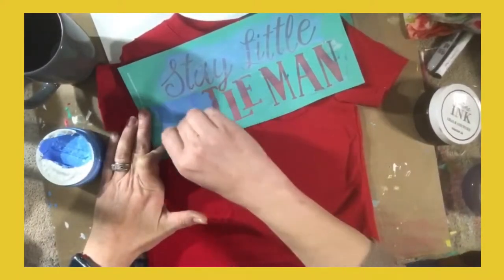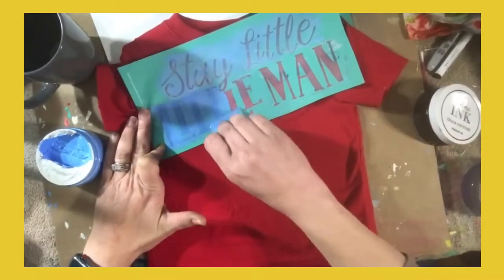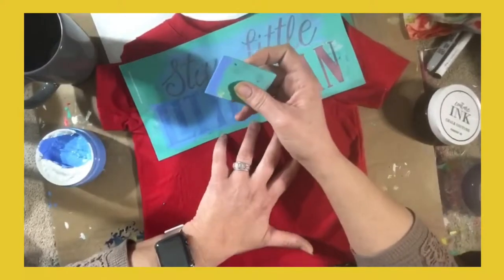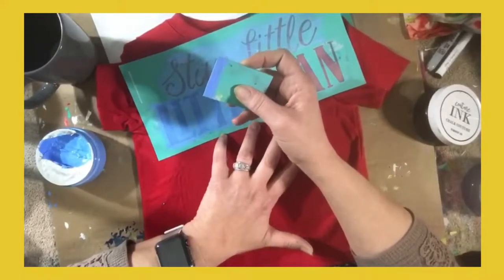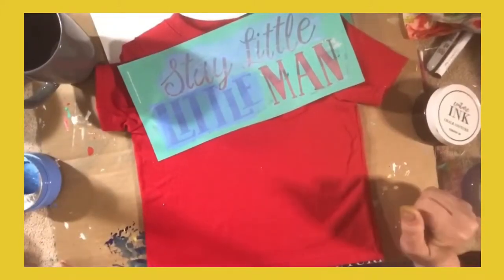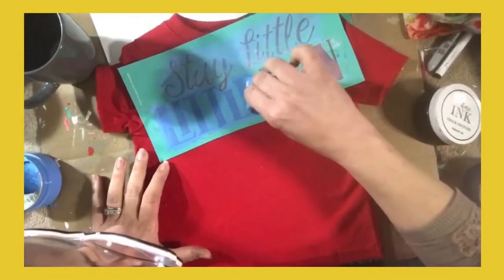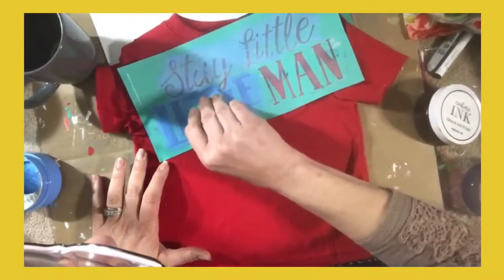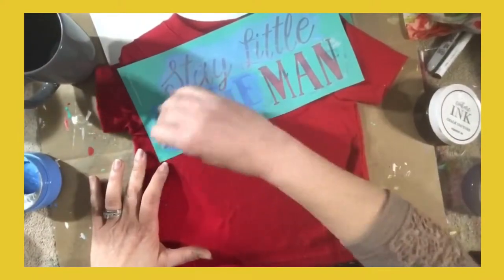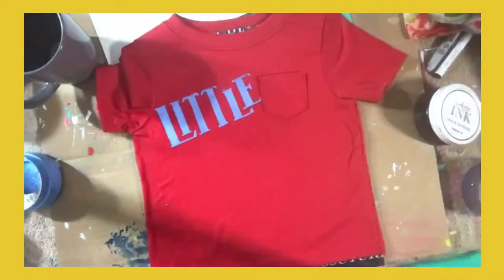Just working in the areas, making sure we only get the areas that we want, completely filling in the webbed area with the ink. Once it dries, we will heat set it using a heat press, or you can use an iron, just make sure it's not on the steam setting. We'll use the heat press at 350 degrees for 4 minutes on the front, and then turn the shirt inside out and press for 4 minutes on the inside.